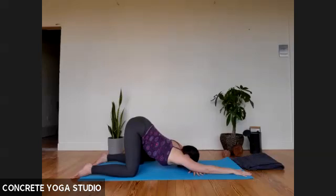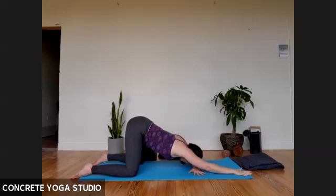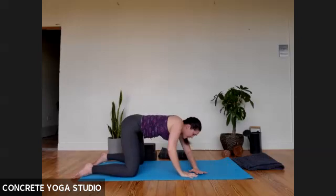More slow, full breaths in. About sinking down to the heart, but also kind of sinking back, breathing into the side body, breathing into the chest. And when you're ready, slowly transition, pressing into the forearm, walking that straight arm back so you can use it to help us up.